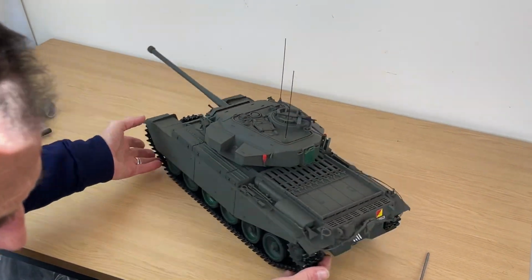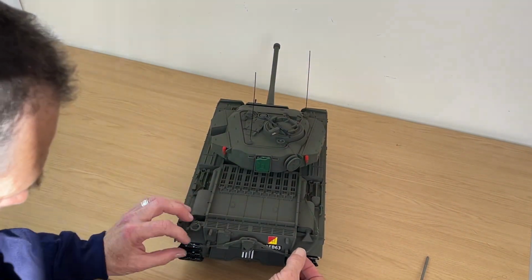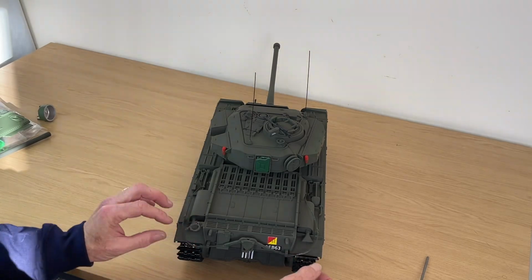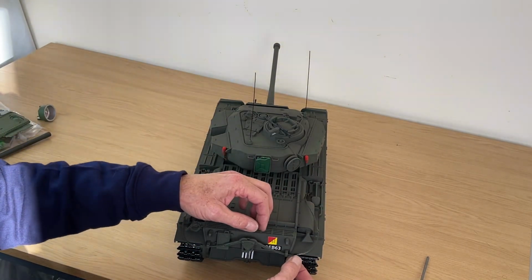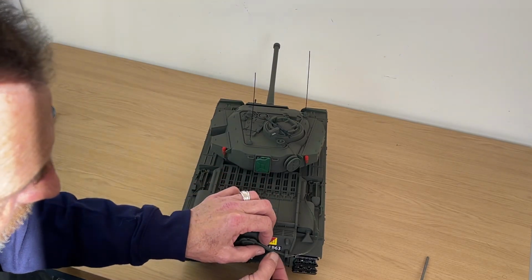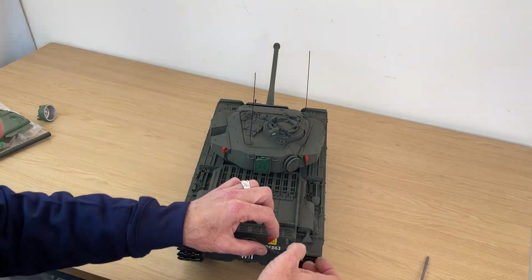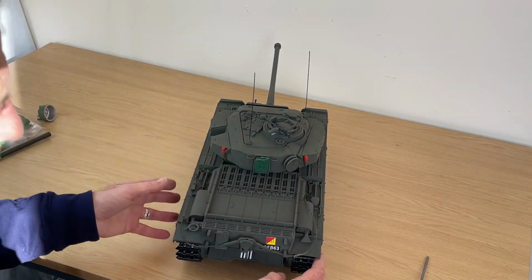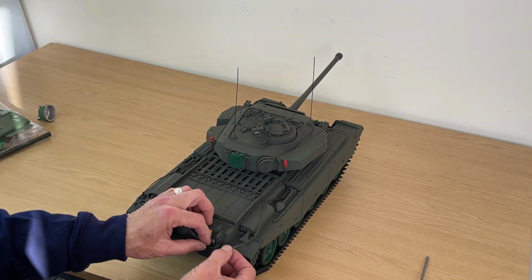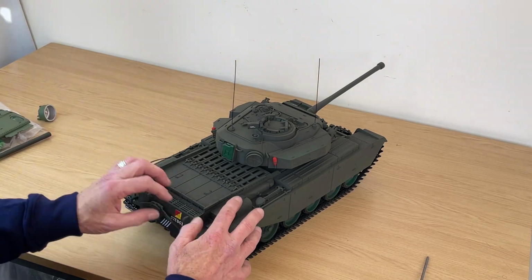Okay, it does have a metal tow cable. This one's just a test piece. It will be thicker, I think about 1.5 mil thick each wire, so they'll look heavier. They will be in scale for the model. Even these look a bit thin, but they will be better than this.